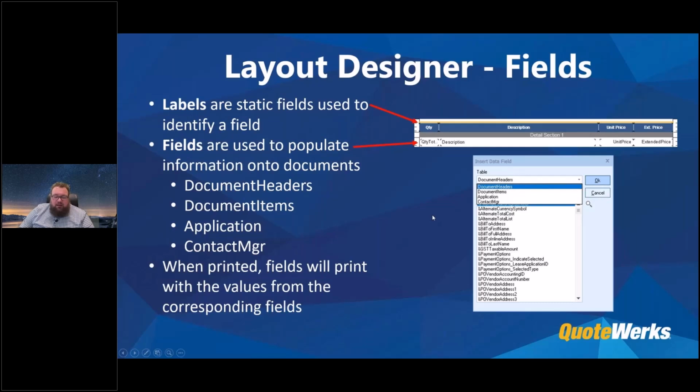And I don't think I've said this explicitly, right? But when we print these different fields, we're actually replacing those labels with the fields data from the QuoteWerks system. So when we actually go and hit preview or print on, let's say, this little section here, quantity total is going to be updated with the quantity total of the first line. The description is going to be updated with the description of that item for the first line, right? So it's going to insert that data into those fields when we run the quote or the document, if you will.